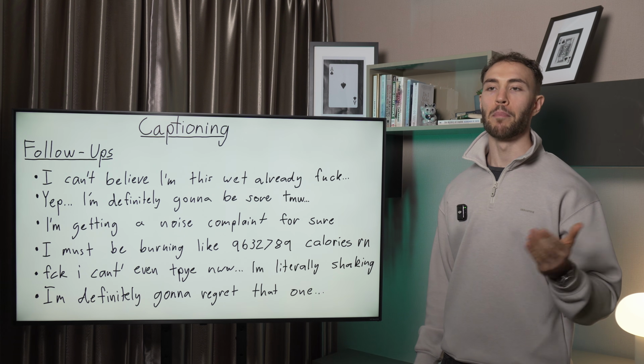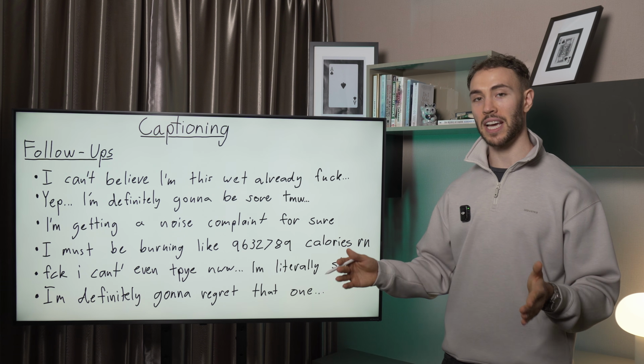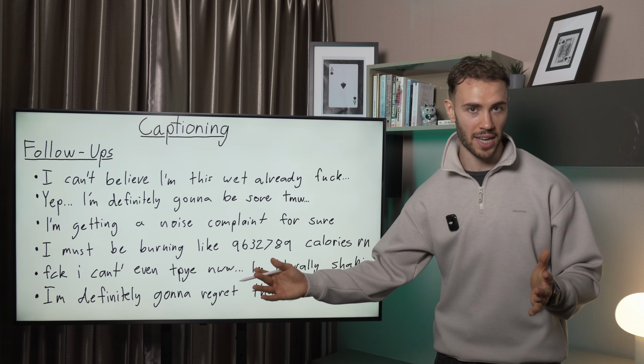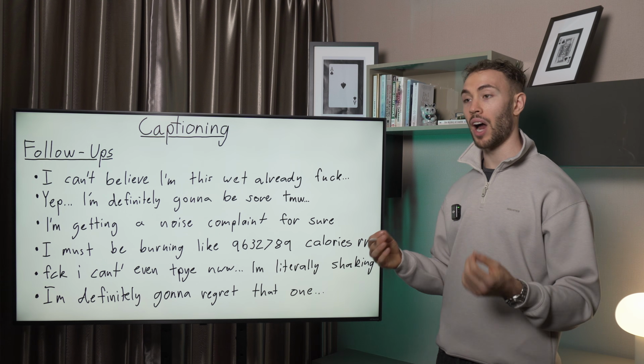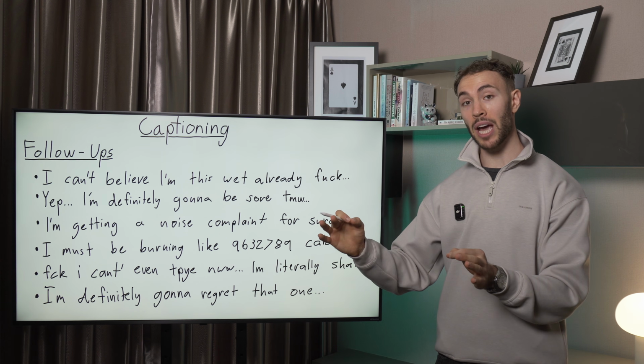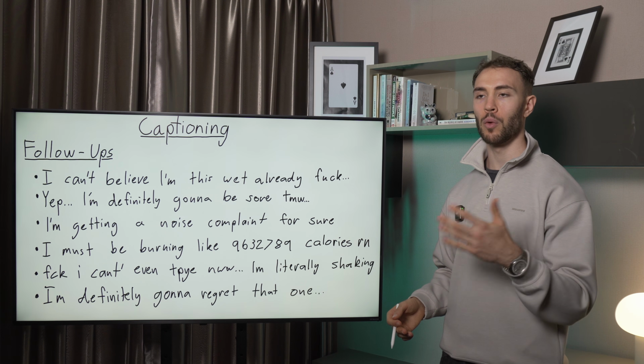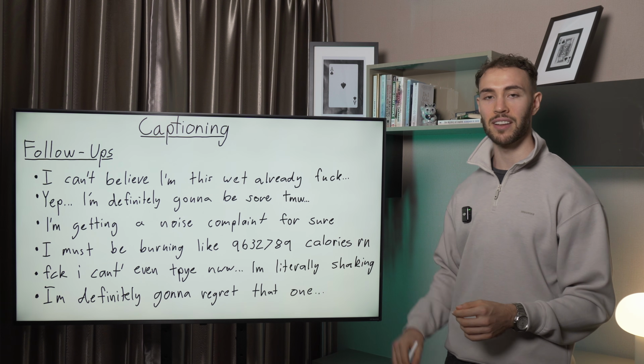Obviously, you should make this make sense with where you are in the sequence, like this one with the fucked up typing, probably more towards the end. But experiment with a bit. You can either send it immediately with the pay-per-view, like straight after, or you can get the chatters to set a timer for 1 or 2 minutes and then send it after that.